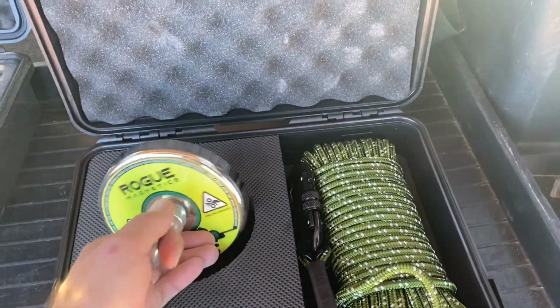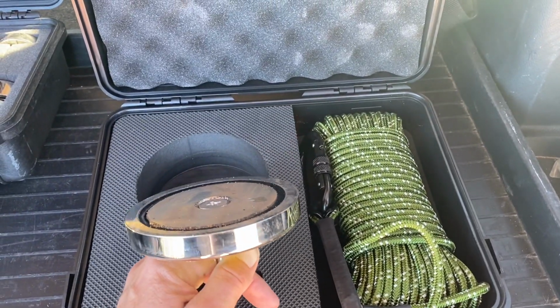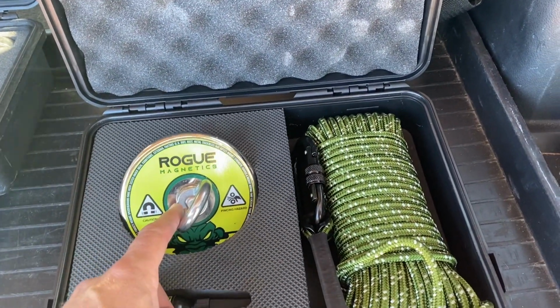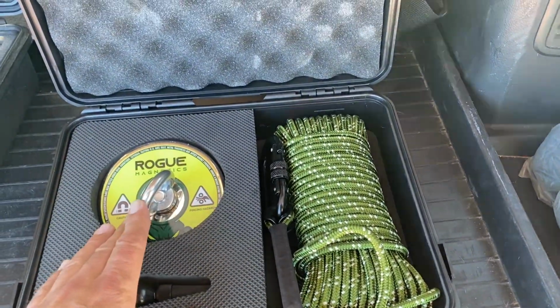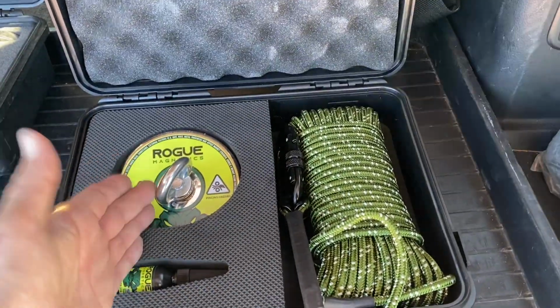This is a wicked strong magnet, and it says 1,200 pounds on the thing, and I believe every bit of that. The other ones weren't rated that high, and this one is definitely going to be the main go-to for the rest of my magnet fishing stuff that I do around here. I hope they come out with something similar in the pocket watch fob style, because to see that kind of strength of a magnet, that's what I was after when I started doing this stuff.